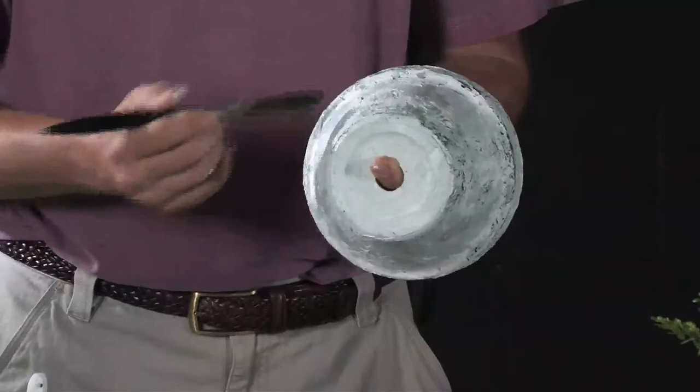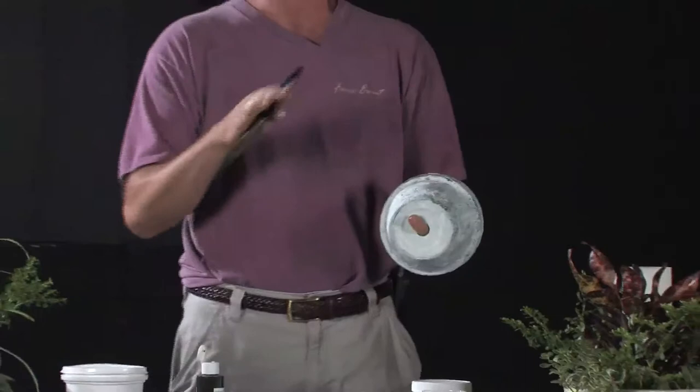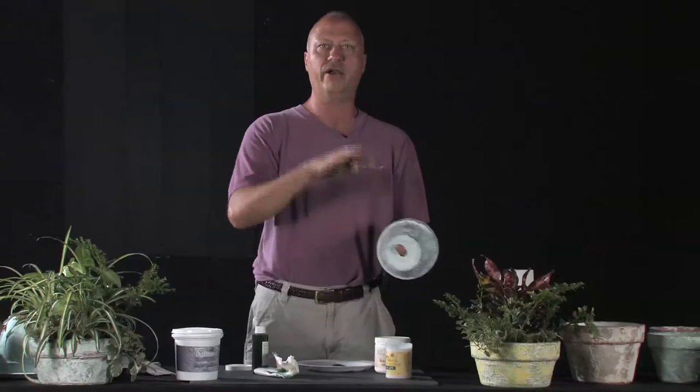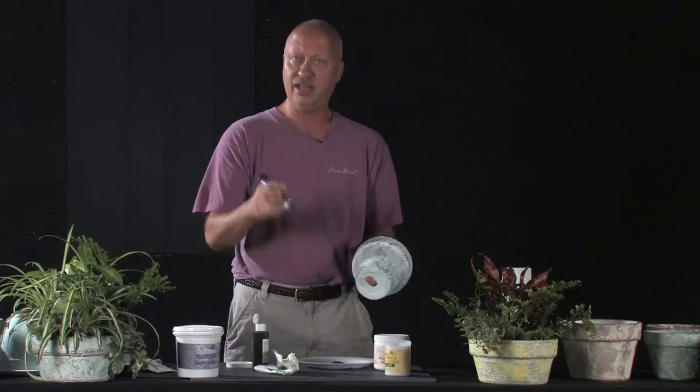So that's all there is to it. Once this is dried, you can take a coat of our clear Bondego if you want a top coat on it. You don't have to top coat it — it's very durable the way it is. But if you're going to put it outside, you might want a thin coat of our Bondego clear. We've got our Bondego base coat and our Bondego top coat, and we make it in flat, satin, and gloss. You might want to just put a thin coat of flat or satin over this to protect it. You don't really need to if it's going inside, but if you're putting your pots outside, it would be a good idea.